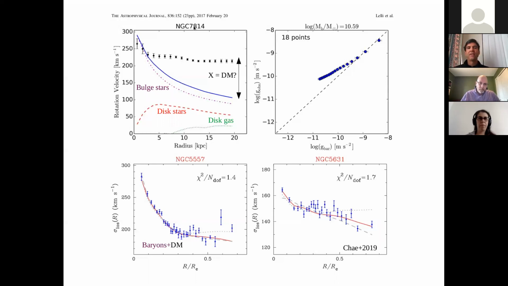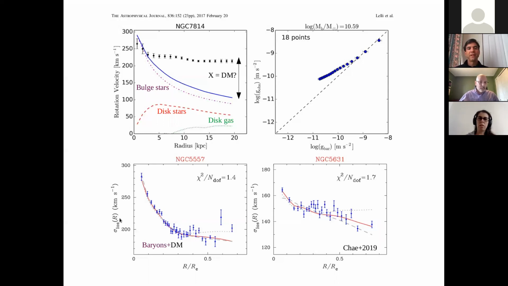And then you can ask, for the full range of galaxy types, do you end up with a big scatter plot or do you get a tight relation? And the surprise was that you got a reasonably tight relation that we'll look at in a second. That's what you do for spiral galaxies. You can do the same for ellipticals.